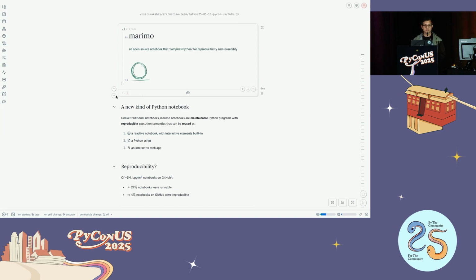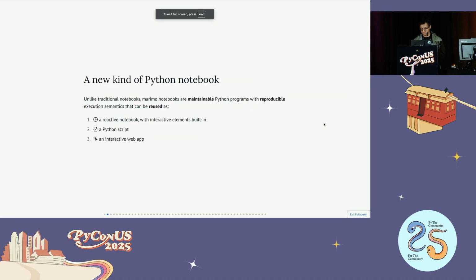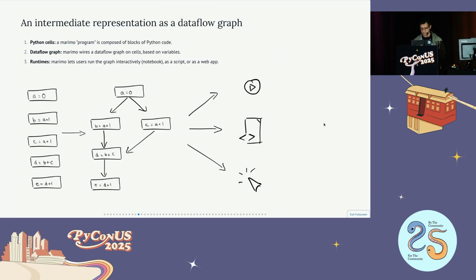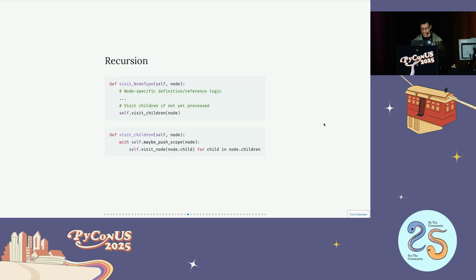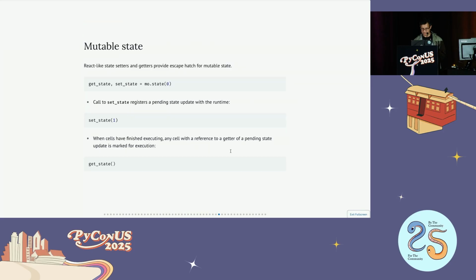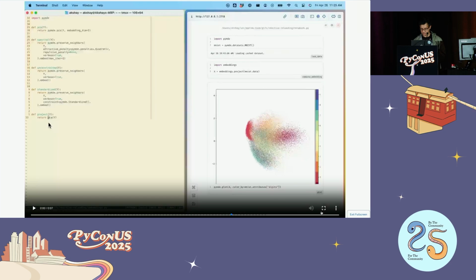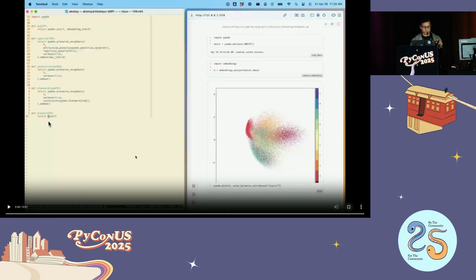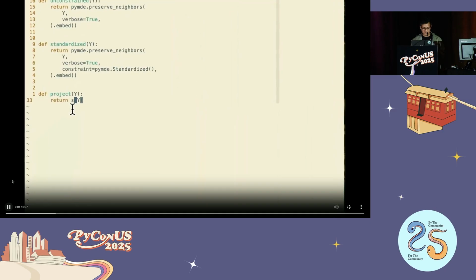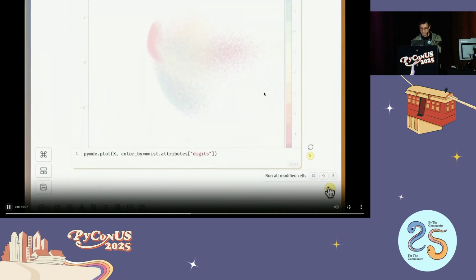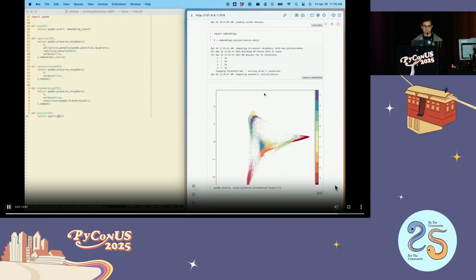Hi, thanks for the talk. I have two questions. You said that Marimo processes imports to run them if they change, but is Marimo reactive across modules? That is, if I import from a notebook in one module and then change the imported notebook, can Marimo rerun only the downstream cells of that notebook? If I understand the question correctly, yes. In this example, I have a notebook on the right that's reading the module on the left, and then I make an edit to this module, and Marimo sees that the second and third cells need to be rerun, and then it runs them. Does that make sense? Yes, thank you.